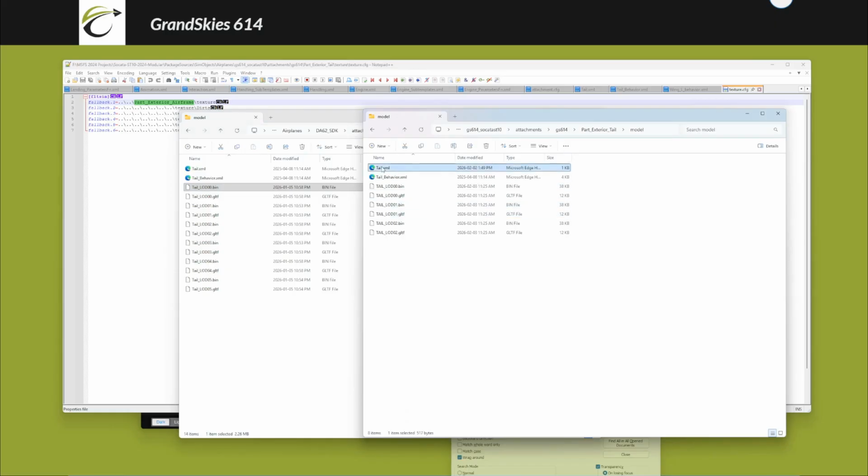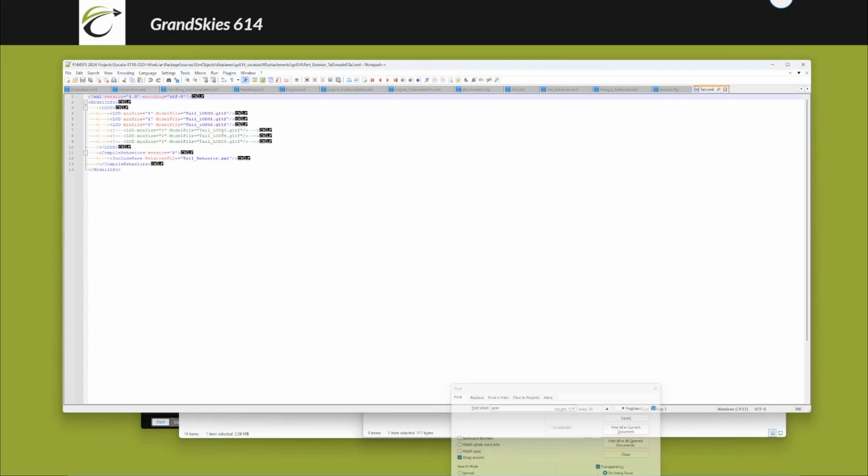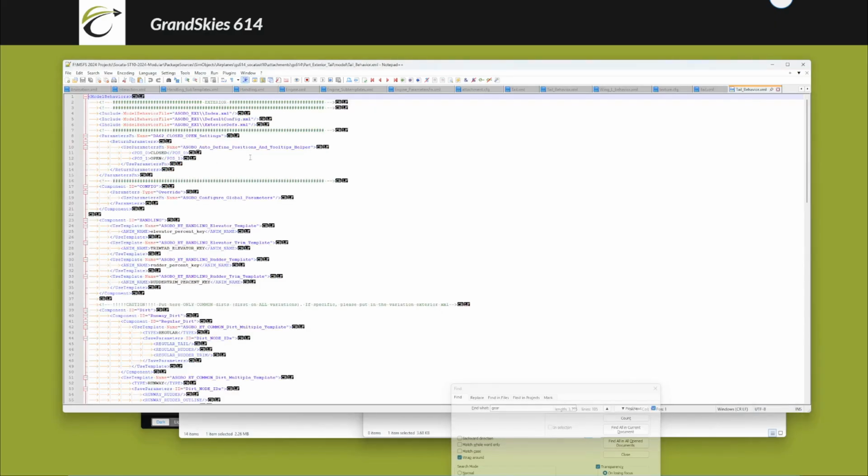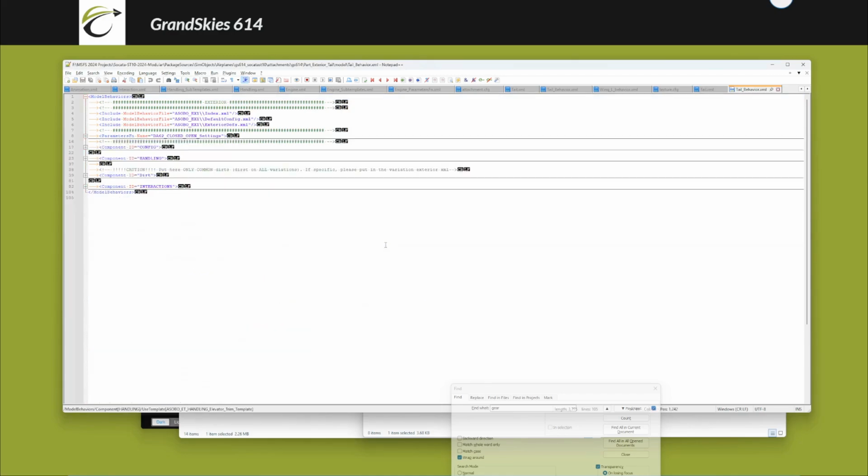So there's really no change to anything in here other than maybe comment out the LODs we don't need. And again, the tail behavior for the Socata is the same as what we had with the DA62. So copy those files into the tail and you're done.